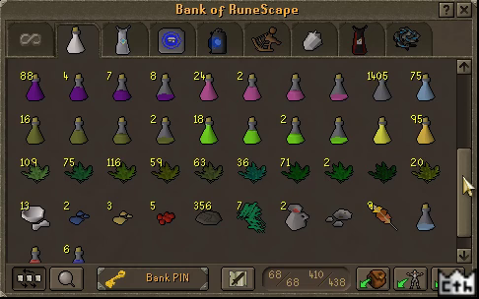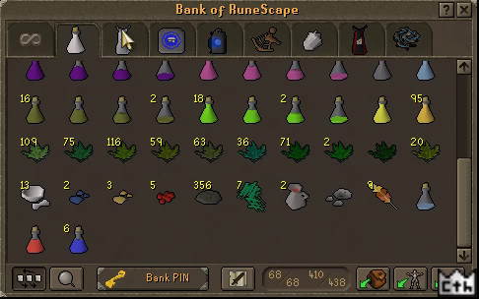Then we got my anti-fires, super energy, anti-poison plus, anti-poisons for just general use, defense pots that I only ever use for things like Castle Wars where, you know, there's no harm in having that extra defense. My herbs, those are from Slayer, and crushed nest, those are also from Slayer against Ice Strikes. That's it for this tab.